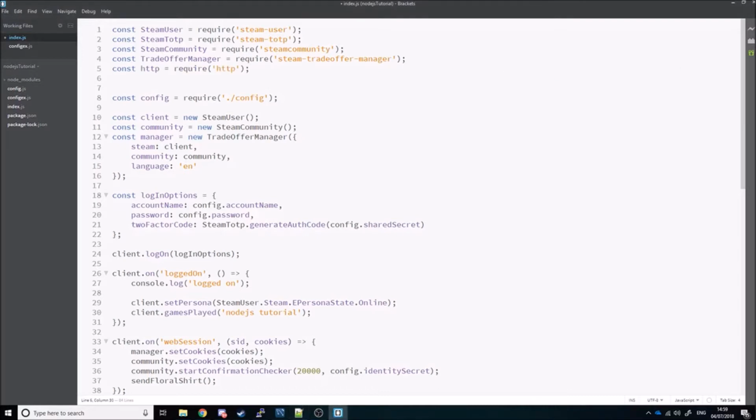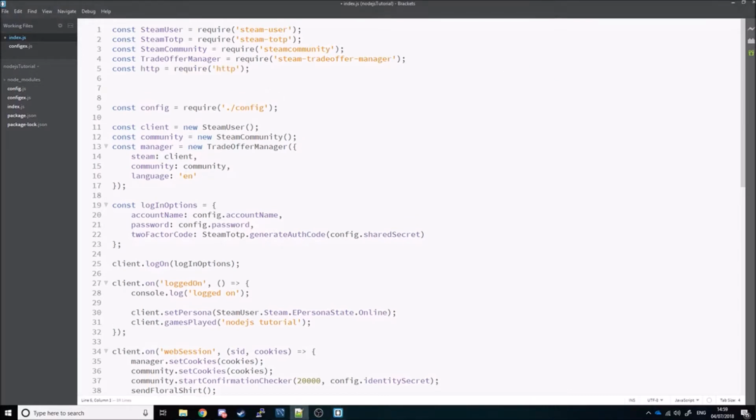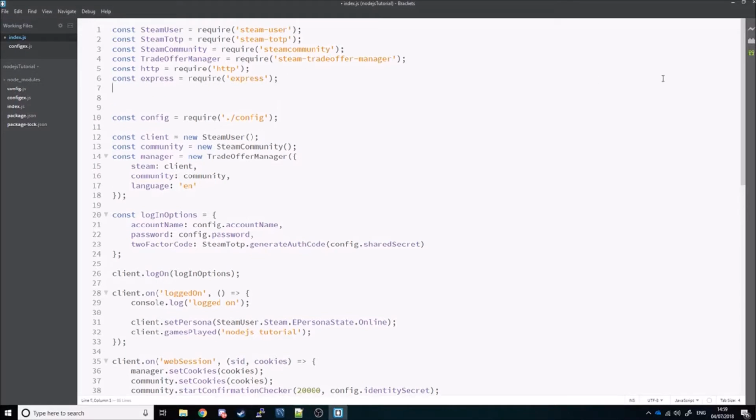The first one is HTTP and Express. HTTP and Express will allow us to set up the web server. Then we're going to be using a thing called Handlebars, which is a templating engine. The templating engine allows you to inject dynamic content into web pages, as opposed to static web pages which never change, where you have to go into the files and change them. We can dynamically insert content using Express Handlebars.